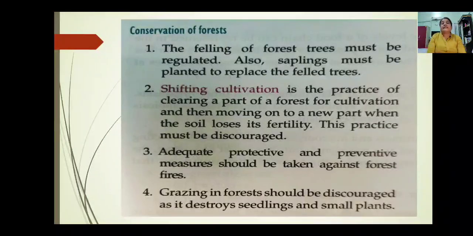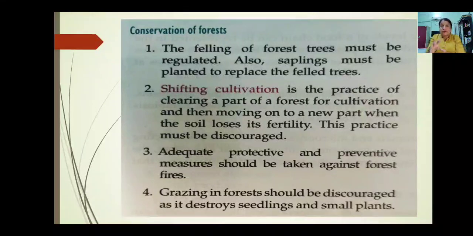Now let's learn about the significance of forests, and what important role they play. So we need to conserve this forest, isn't it? हमें इनको बचाना है ना, इसीलिए कहते हैं stop cutting the trees, isn't it? Plant, regrow the trees, plant more trees.